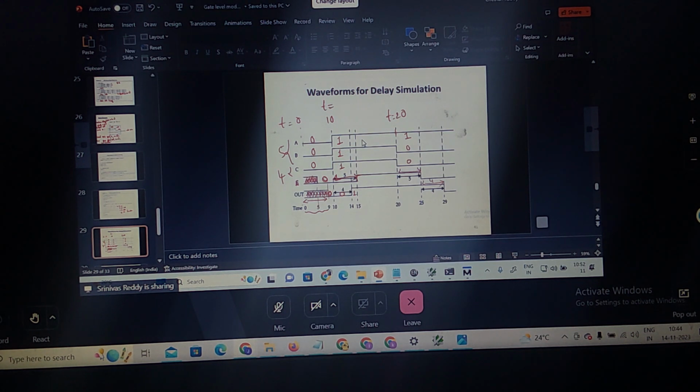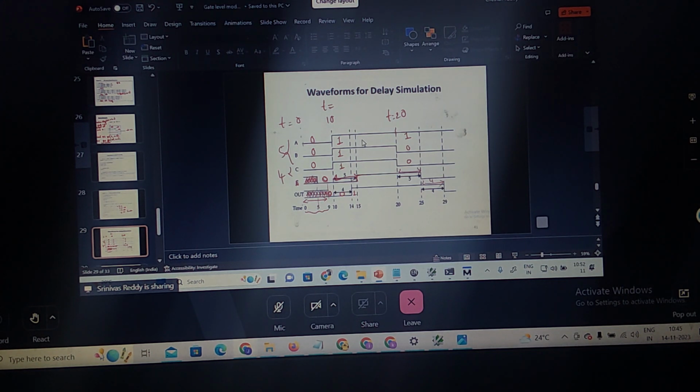Okay, let us run this. Here at the input, when all the inputs are 1, after getting E only, you will get the output out. So after a delay of 5, again a delay of 4, after that we should get the out. See, at time T is equal to 0, I'm changing A, B, C. A is 1, B is 1 and C is 1.